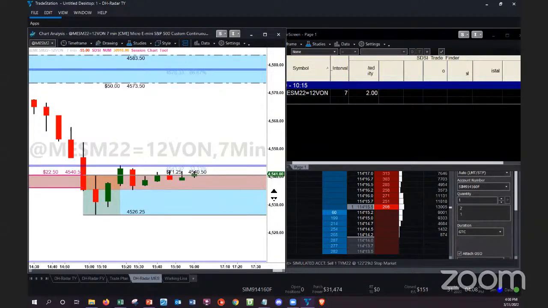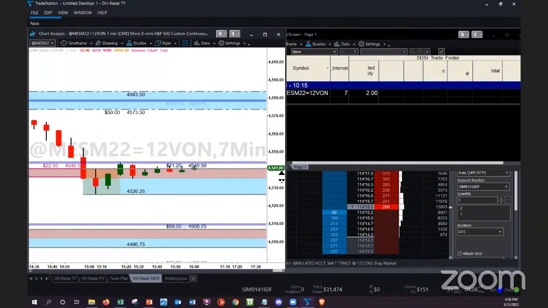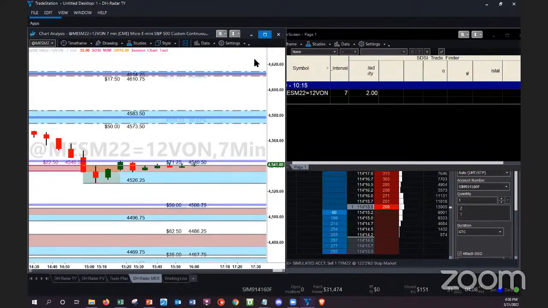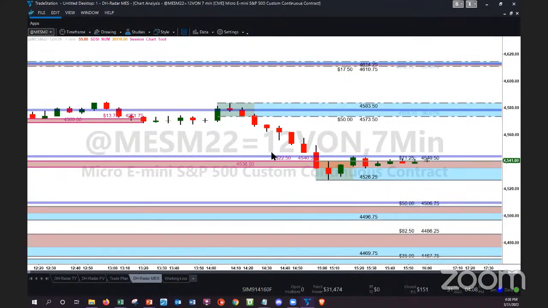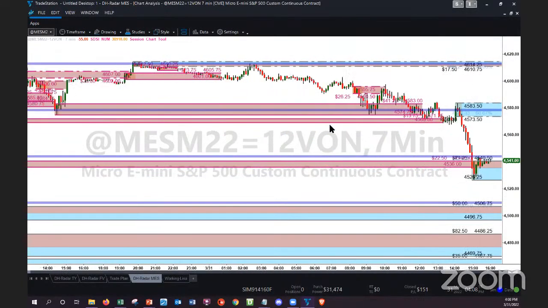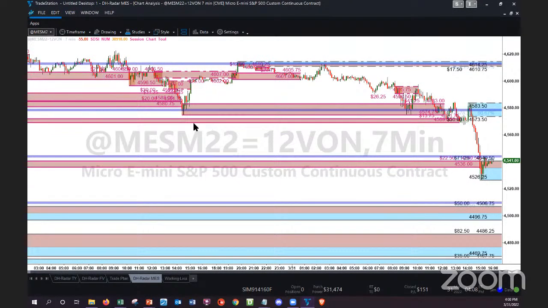So that gives you an idea on it. But you can see when you go back and look at it in time, this particular band was created right here. It came back, returned into it, and moved all the way up to here.